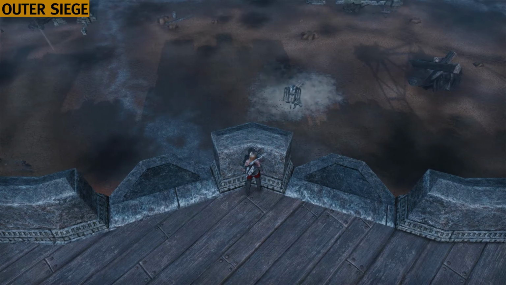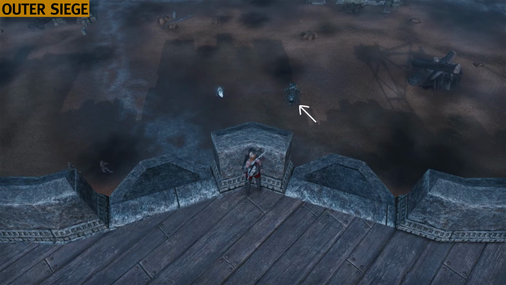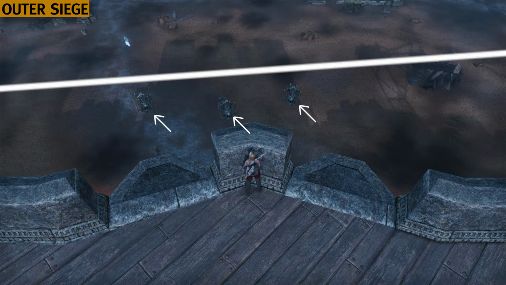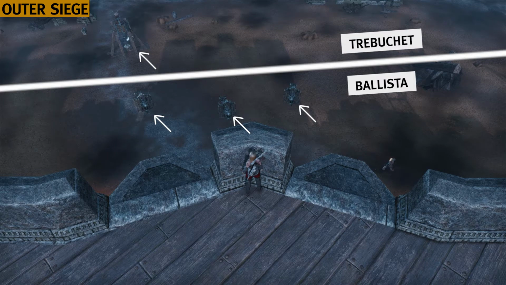Note that ballistas have a much shorter range than trebuchets, so they should be placed closer to the door. Place the trebuchets behind the ballistas to ensure a clear line of sight for all siegers. Here we have drawn an imaginary line to demonstrate the clear separation between the two rows of long and short-ranged siegers.